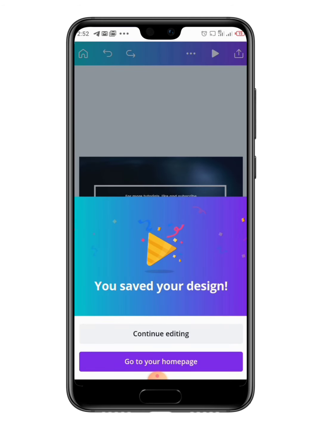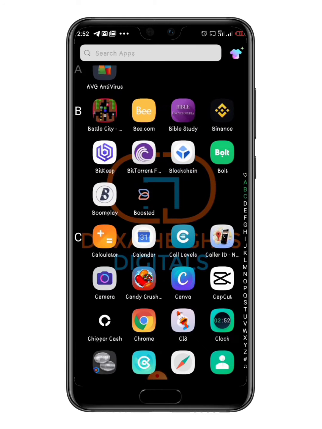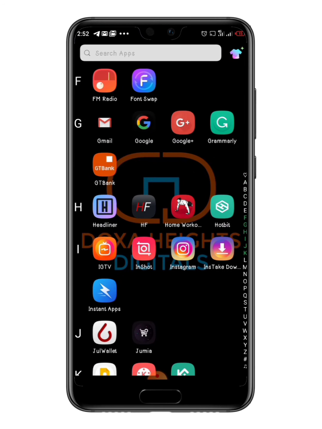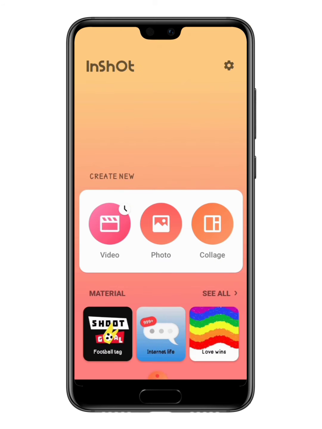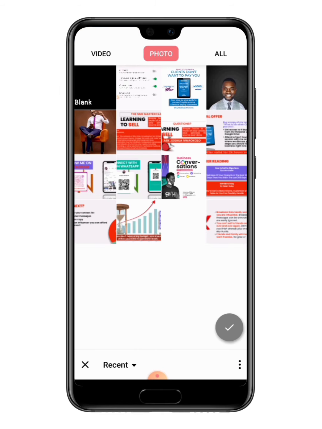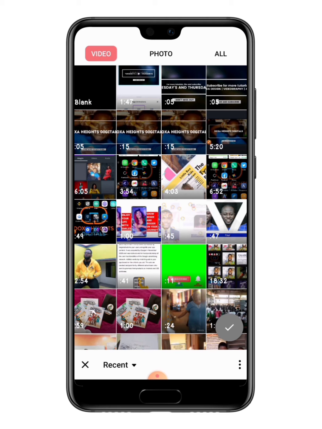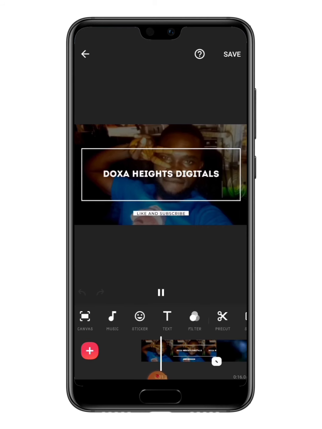Okay, so this is done. I'm just going to close this and head straight to my InShot. All right, this is my InShot app. I'm going to click on video, click on new, and I'm going to click on video. Then I'm going to select. So this is the 3 videos that I've worked on. So I'm going to add stickers to this part.